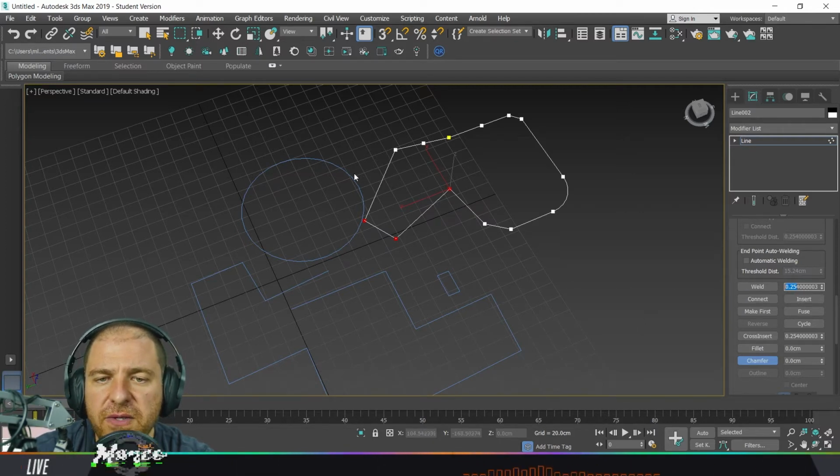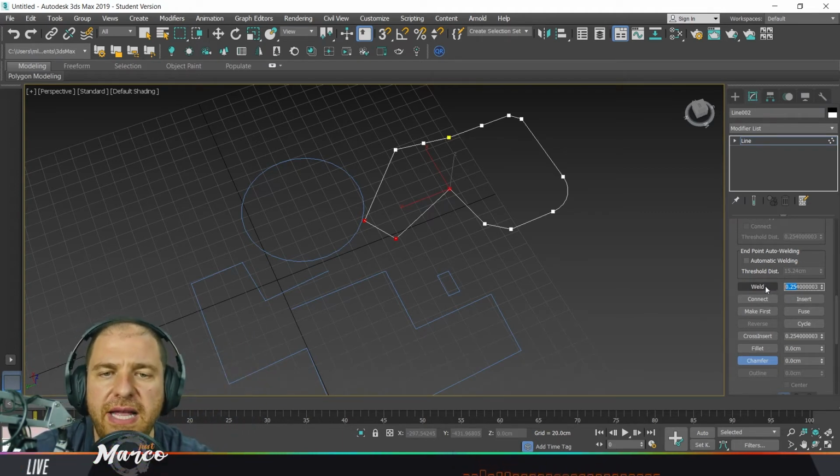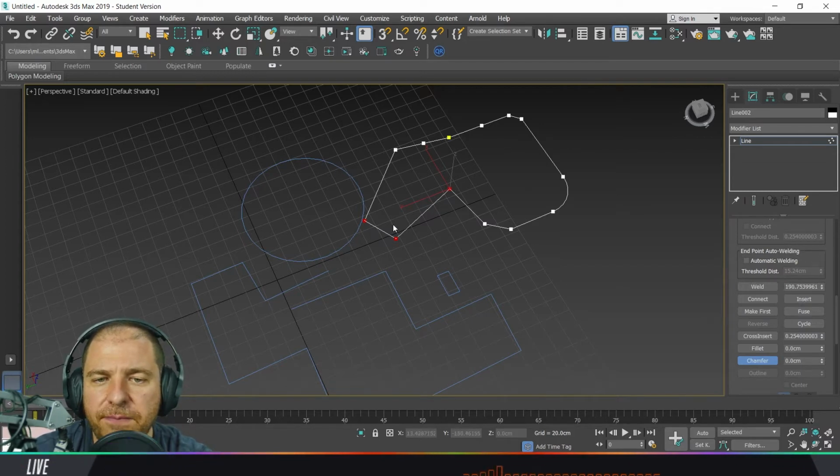So if you select vertices and then you want to weld them together, so you want to combine them together into one vertex only, before clicking the button you need to increase the distance that it should be in between them.